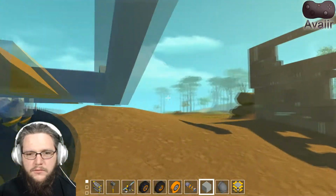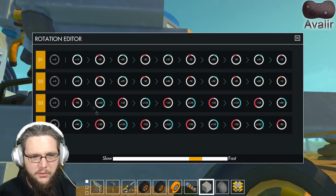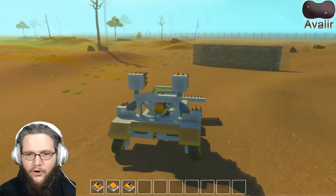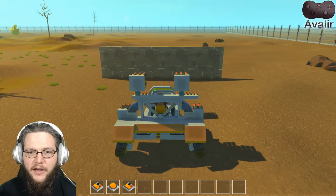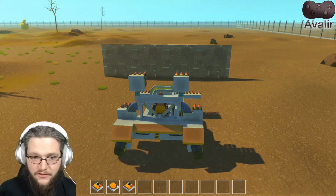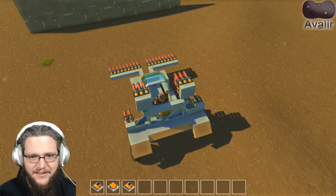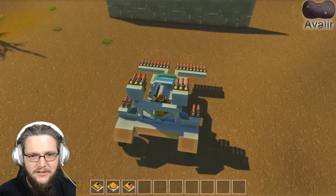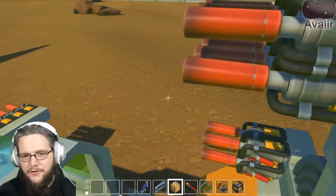Okay, so one adjustment that I want to make is I want to back it up to 120. We're going to try to shoot our way through the wall. And I am definitely going to be looking up how to make these guns automatic. I think that if I were to turn it onto a toggle switch, let me try something right quick.